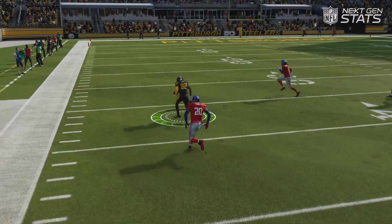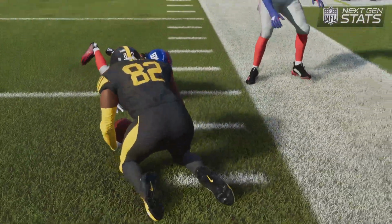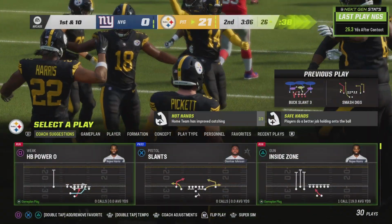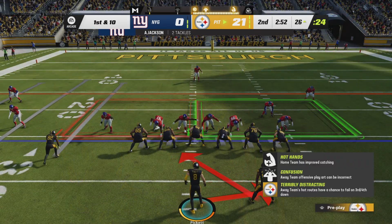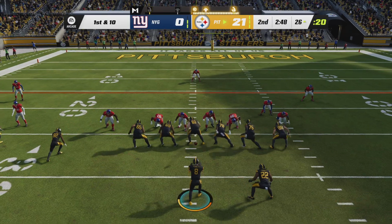Yeah, and this defense has had its share of problems getting guys to the ground, and here's another example. They never should have allowed this play to gain as many yards as it did, but poor tackling early in the play led to big yardage after the fact. So now then, the big play has them all the way inside the 30 now, 1st and 10.